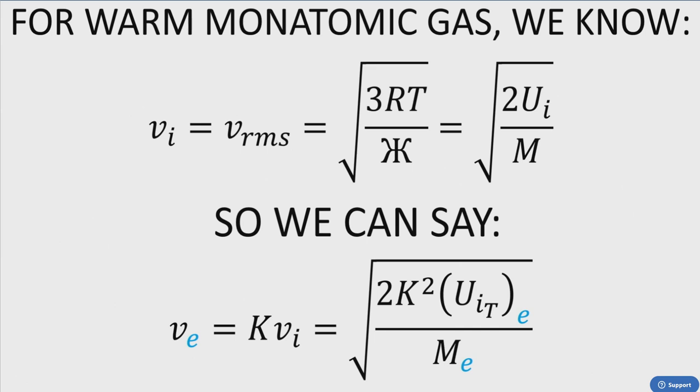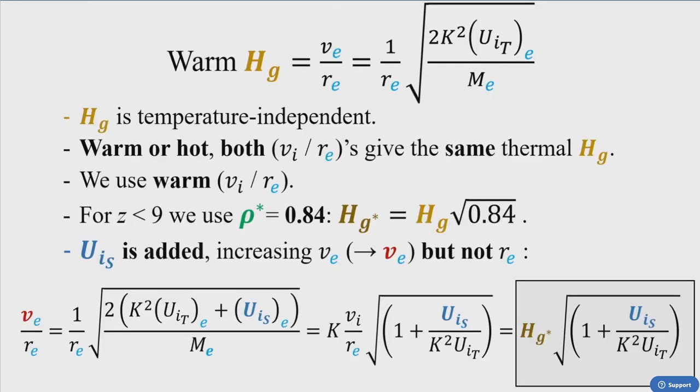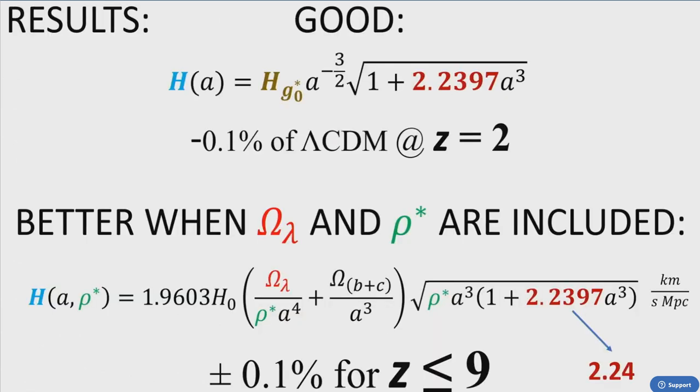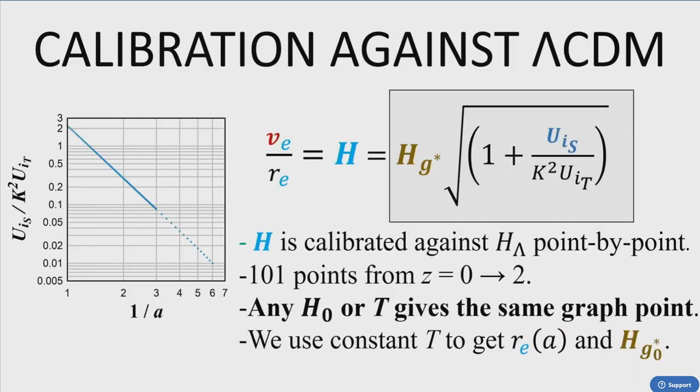So we have some substitutions here. We got more substitutions. These are busy slides. I just want you to focus on the gray box in the lower right-hand corner, okay? And also please note that that green accretion term, we hold it at 16% accretion or 0.84. That's a big if, but we have to do it because it's the only way that makes the model work at this present time. So, we calibrate that gray box against lambda CDM.